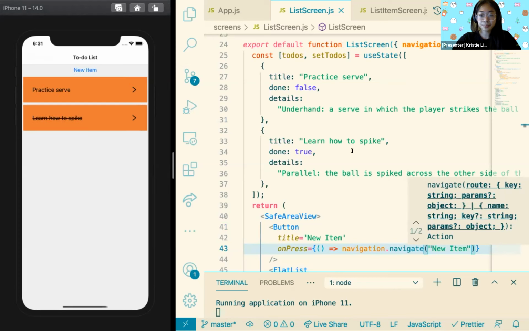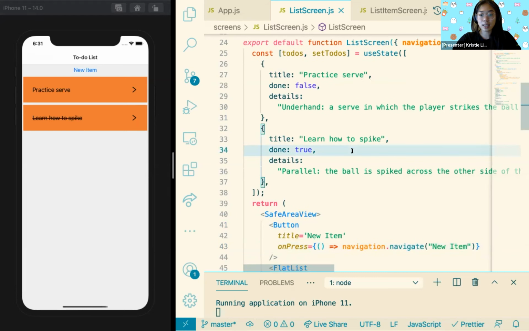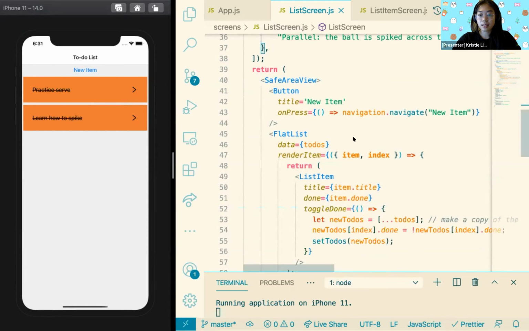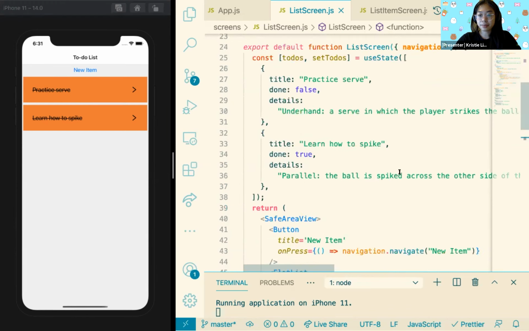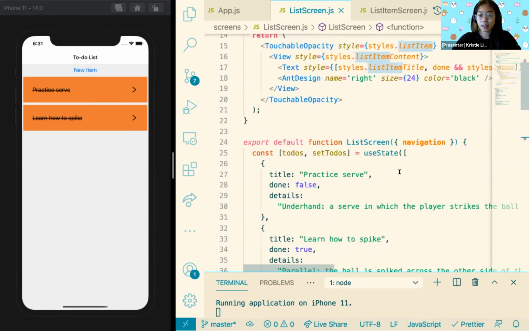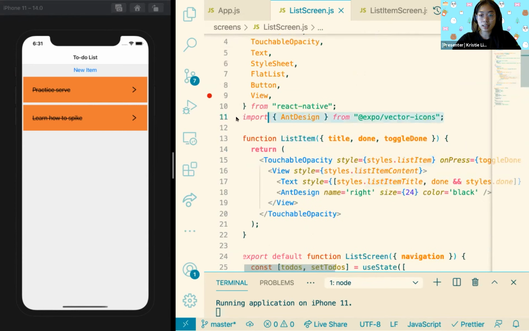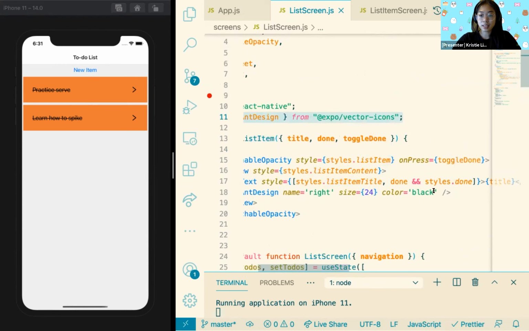Nice. Okay, next when I click on these arrow things, I want to go into the list item screen. So the arrow will be found inside the list item component. I use this vector icon from Ant Design. I just imported that. So it's right here. So I also need an onPress.